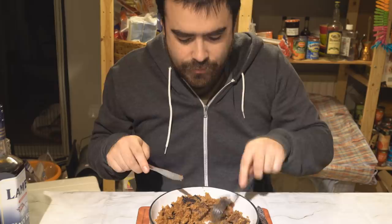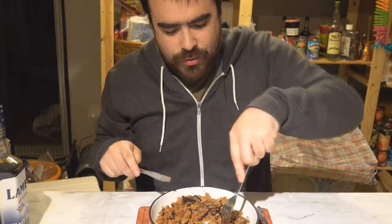Okay, so the biscuit takes a little bit of the edge off the saltiness of the beef, which is probably a good thing overall, to be honest. And the saltiness and the beef flavour takes a fair bit off the edge of the caramelisation of the biscuit, which is also a good thing. That actually works really well together.